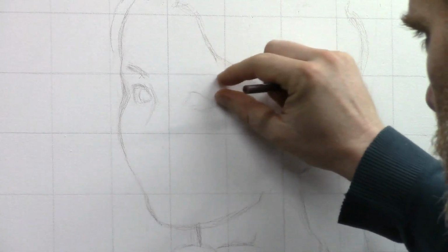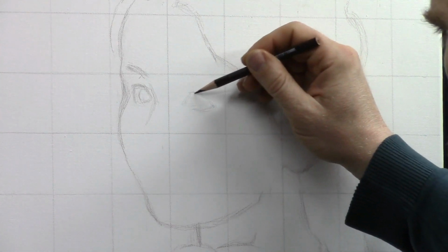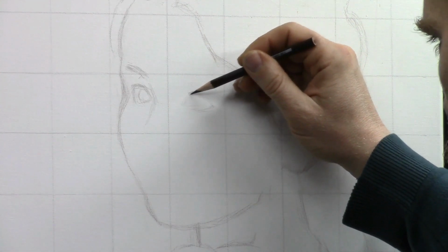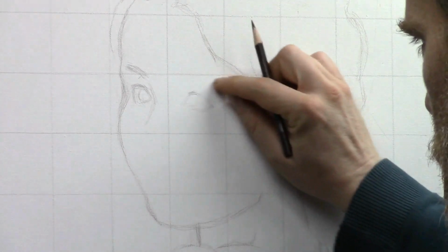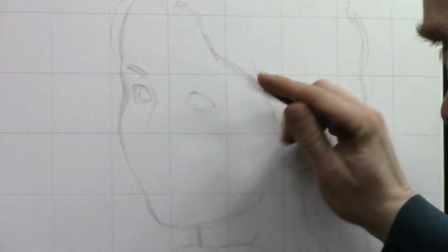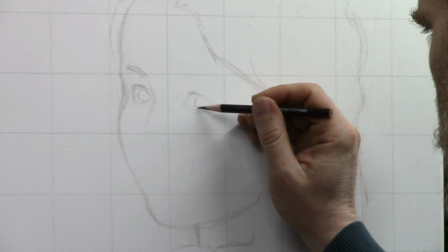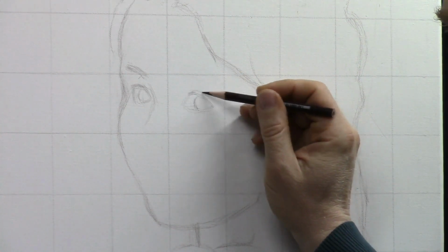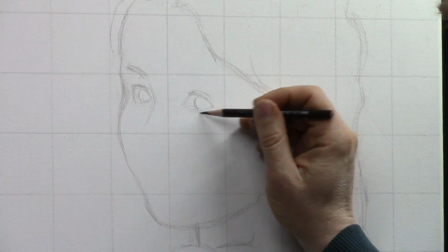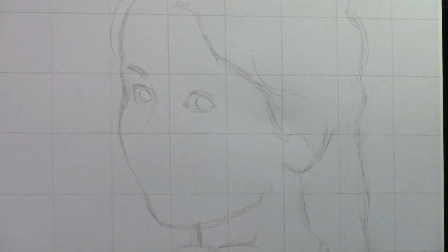So again, just seeing this as fractions, thinking of it as thirds. This is the top part of the upper eyelid fold, about a third of the way down between this line here and this grid line there. So I'm just going to block in the shape of the iris quickly, get that upper eyelid in there kind of loose. I can refine it a little bit as need be, but for right now that's pretty good.